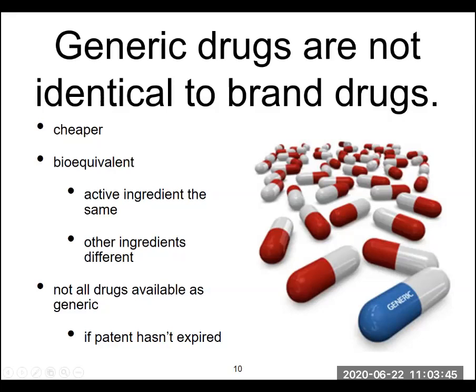If your doctor prescribes you a new medication, you may not be able to get a generic, again, because if we go back into this process, the company that developed the drug in the first place invested lots of time and lots of money in creating it, and may have a patent. So they may have exclusive rights to produce and distribute the drug for a period of time. But I can guarantee you that if it's a popular drug, there are generic companies out there working to develop a generic drug so that as soon as that patent expires, they're going to be producing these generic medications for you.